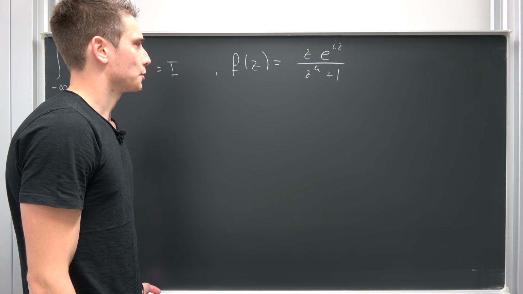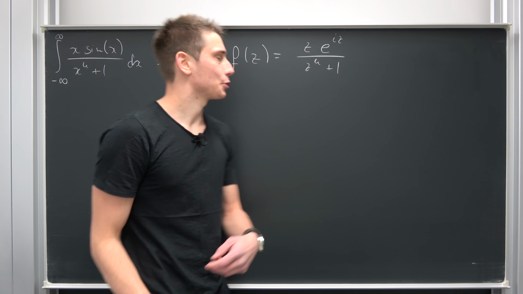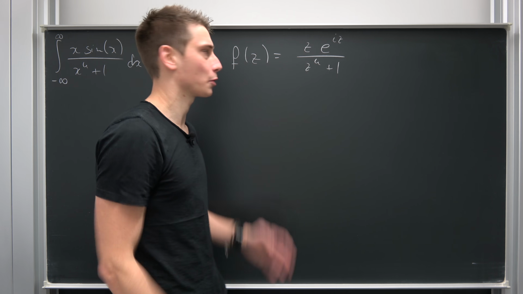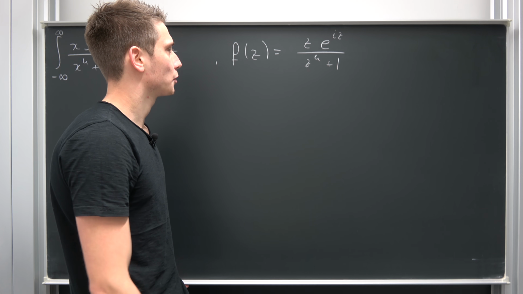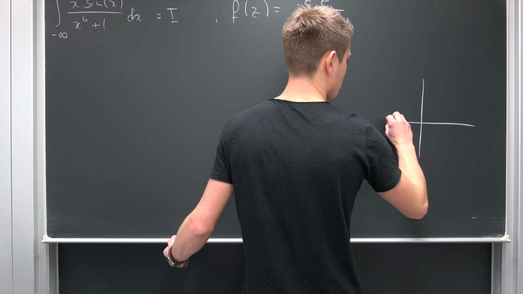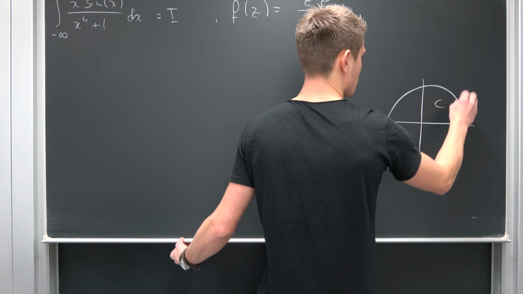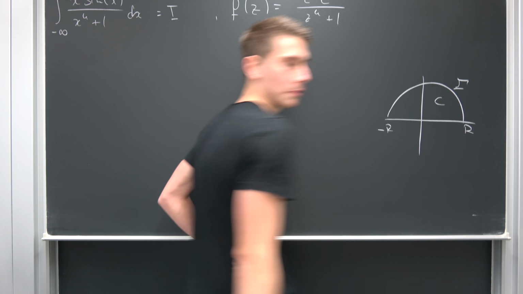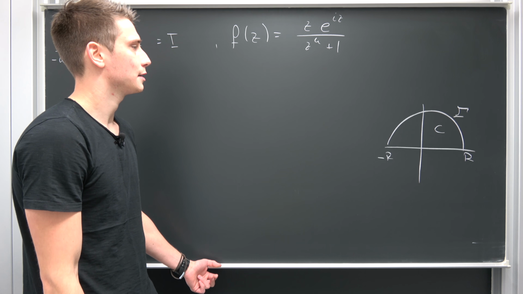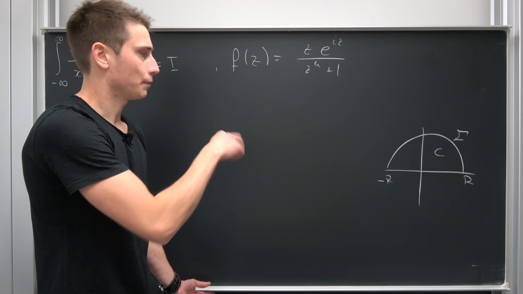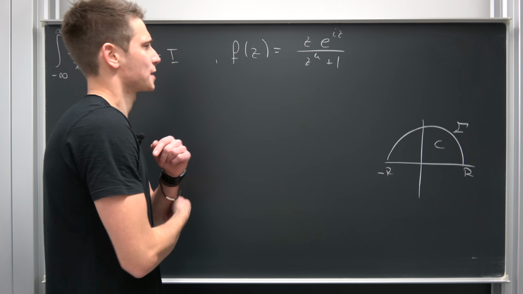What contour should I use? Well, I would like to make use of Jordan's lemma in the end, meaning in the upper part of the complex plane, a semicircle would vanish. That means we are going to take a look at this very contour right here. That's our contour C. This is our gamma, and it's going from negative r to r. I'm pretty certain that this is going to actually work. Yeah, we can use Jordan's lemma on this later on.